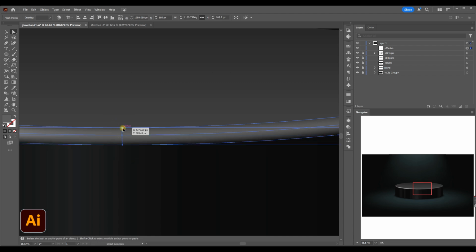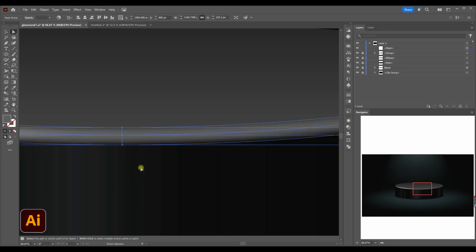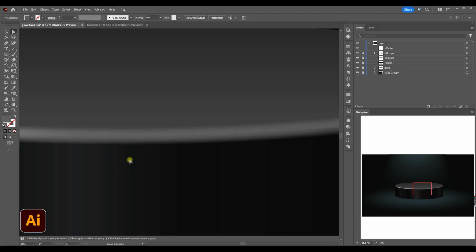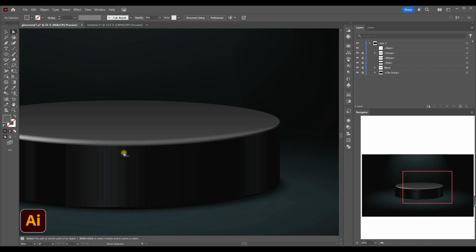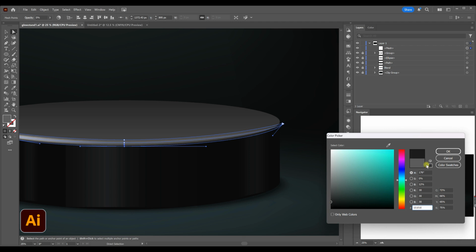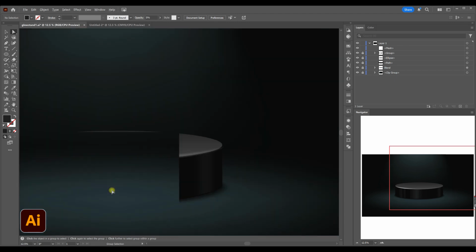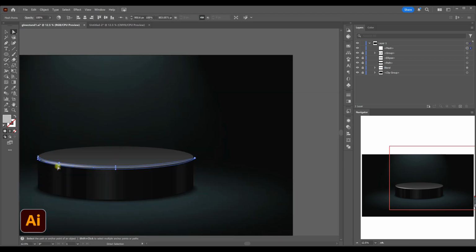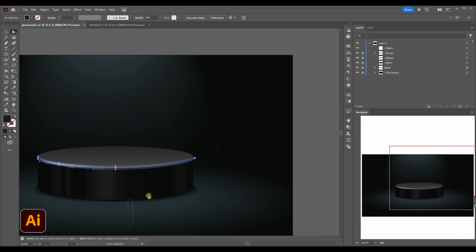I'm moving this mesh a little bit with direct selection, making it a little bit thinner, and at the same time in my navigator window I can see the whole picture, even though I'm zoomed in quite a lot, so it helps me not to lose the whole work. And as I said about the anchor points, I am making this anchor point a little bit darker. Like this you will not see so much the merge between this mesh object and the podium itself.